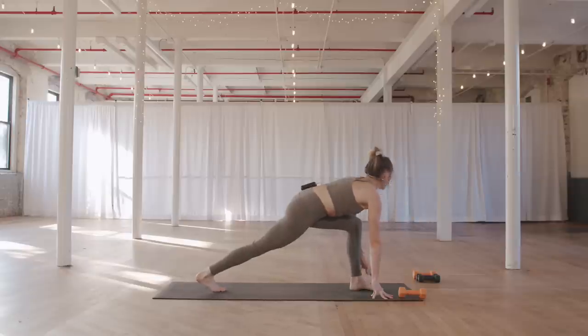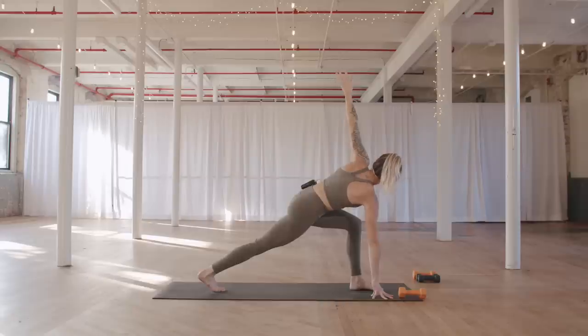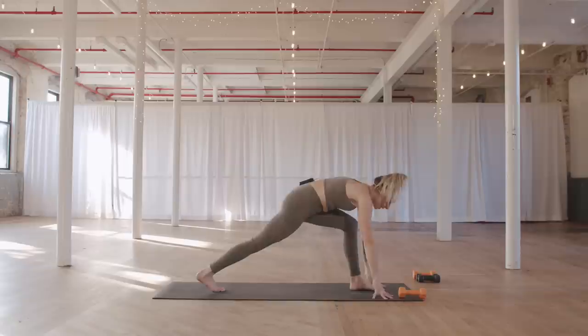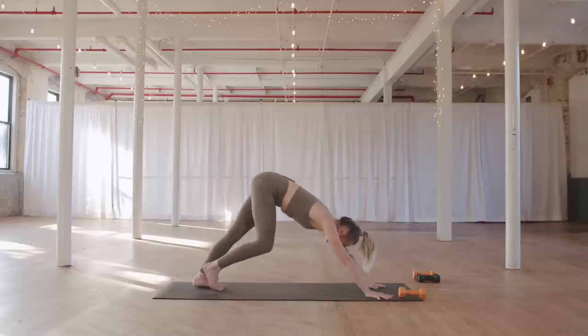Keep it long, find a stretch. Lift your left arm to the sky. Take a big breath in. Twist a little bit deeper on your breath out. Left hand goes down. This time step back to a down dog.